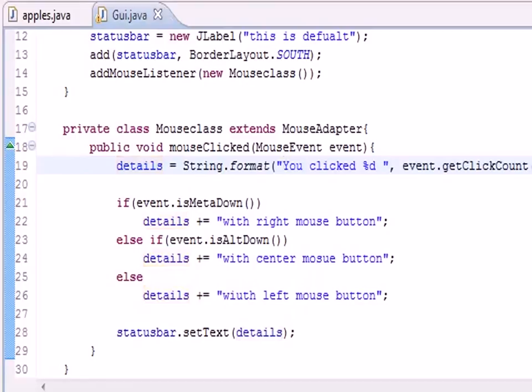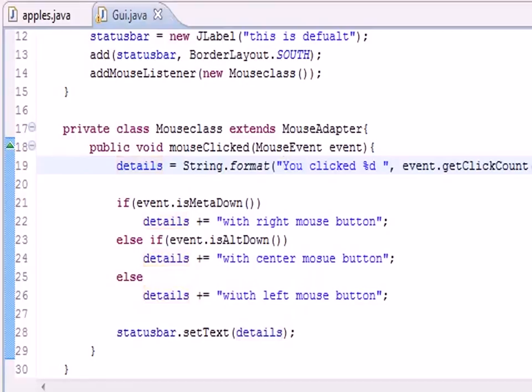And I spelled details wrong, and now I spelled it right. So that's all we have to do. So now we have a variable called details, and it's a string. It starts with you clicked and a number and says with the right mouse button. Either, why did I put either? Why didn't I just put with? Embarrassing. This is the beginning and one of these is the end of the string, and now all we have to do is add this to the screen.